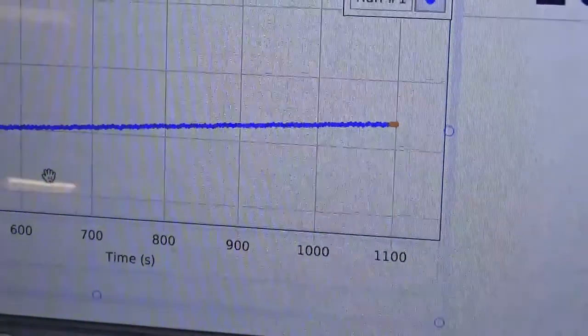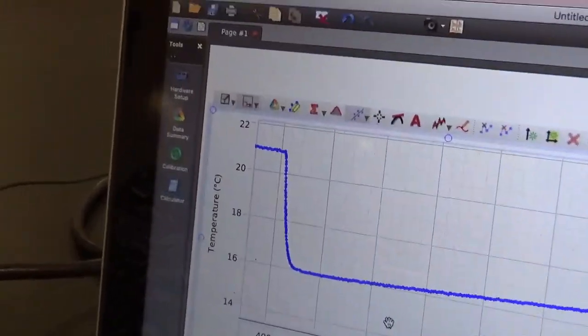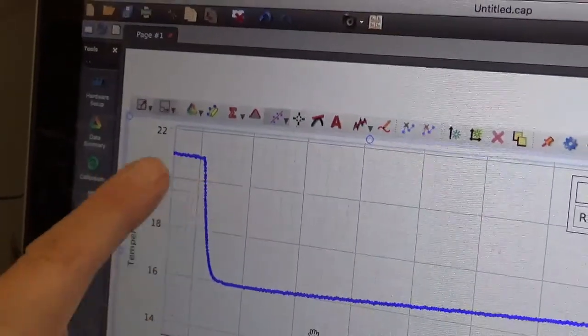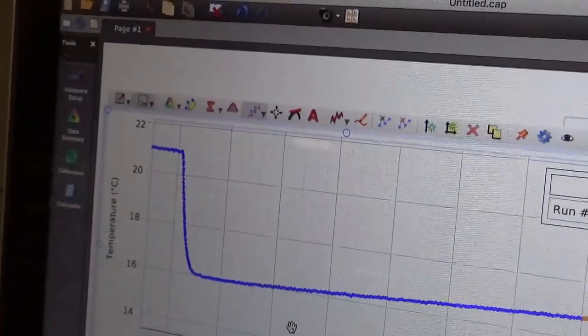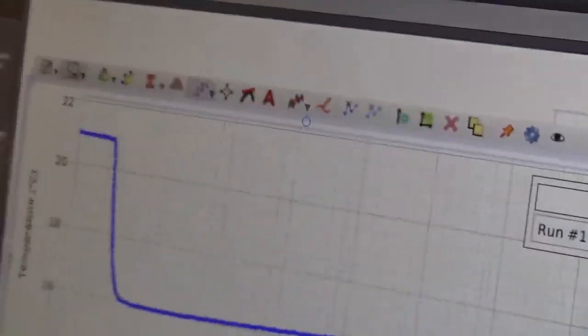So what I need to do is get the initial temperature. I'm going to take the average of these points at the beginning of the graph. The way I'm going to do that is use the select tool here, the highlight tool.